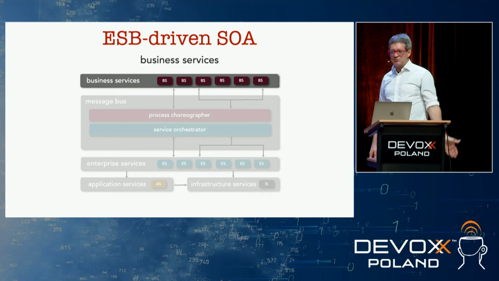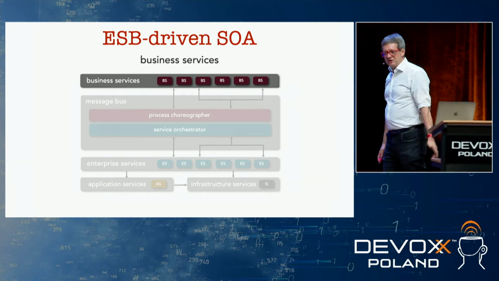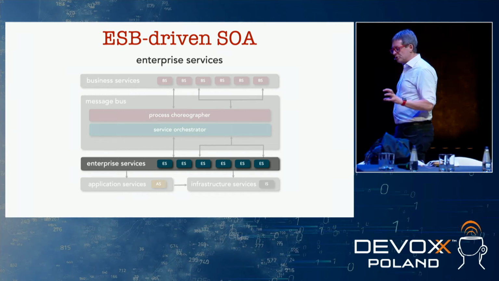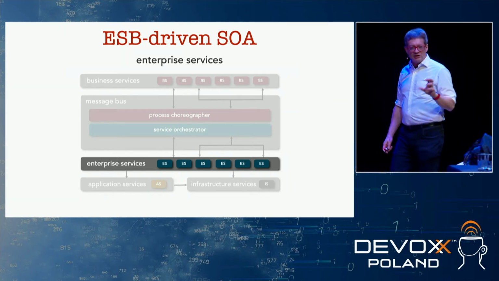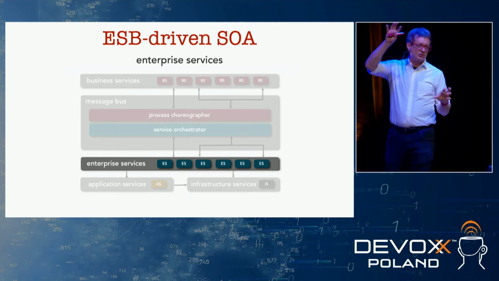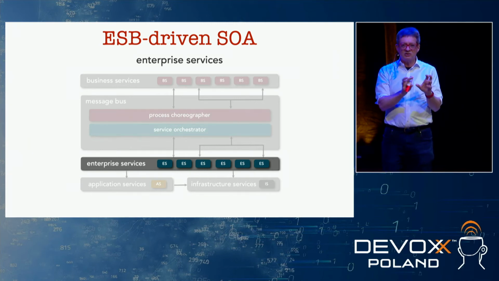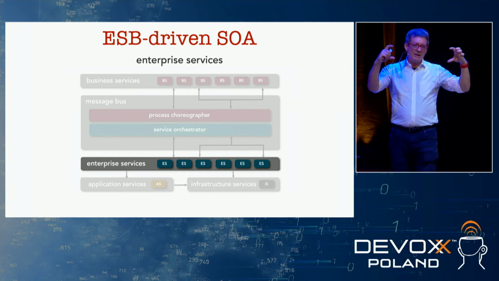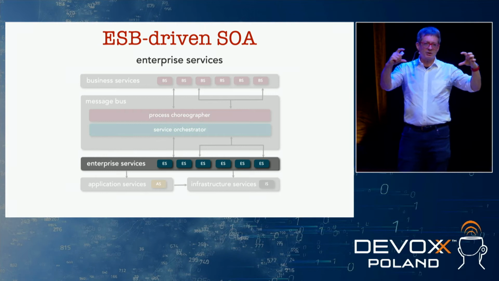These are completely abstract, which means there has to be some implementation somewhere. That's here. These are also coarse-grained, but at a different level of granularity than the ones at the business service level, because these are meant to be these little business Legos that you stitch together using that message bus for a big orchestrator in the middle.